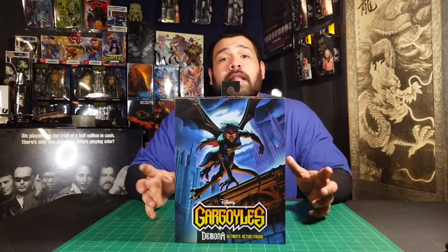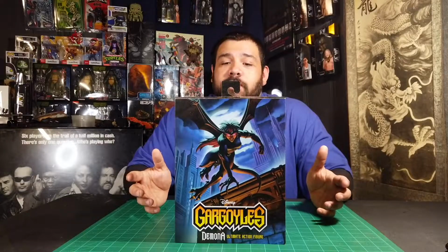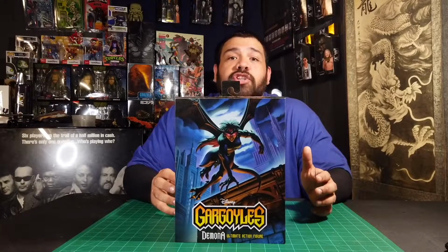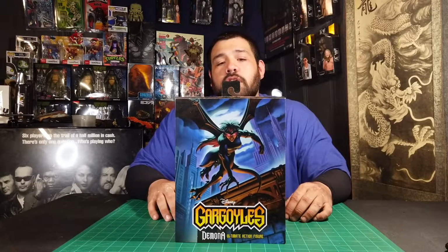But hopefully they do an accessory pack where you could get closed wings for all of them or something like that. It would be nice, because a lot of these figures look really awesome. I would like them on my shelf, but the wings are preventing me from keeping them there. If I take off the wings, they look kind of weird, you know what I mean? They look wingless. It's not what a gargoyle is. The gargoyle needs his wings. So putting them in an accessory pack is probably what they're going to do, and the best option for them.